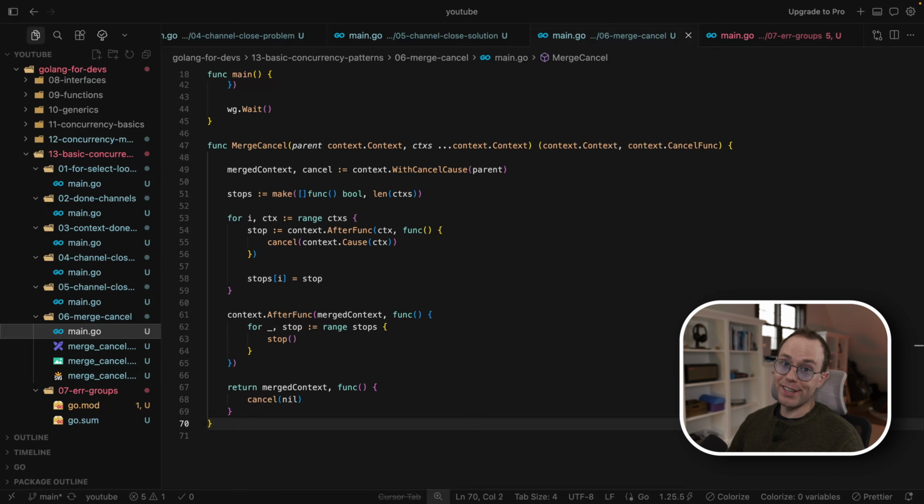Okay, the last thing I want to cover in this video is the errgroup package. It's not part of the Go standard library, but it's still maintained by the Go team, and it's super useful. It basically gives you some extra concurrency primitives that let you run multiple goroutines together and then cancel a context if any of those goroutines return an error. And then you can also wait for the goroutines to complete with the error group. So it's basically a wait group with error handling and context cancellation kind of grafted on top of it.